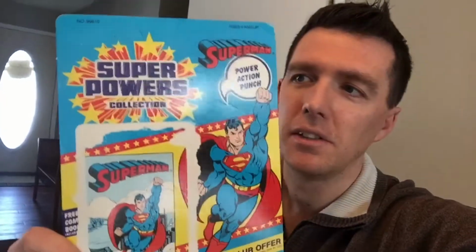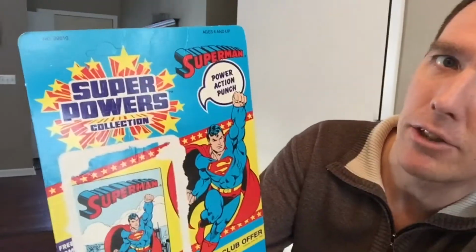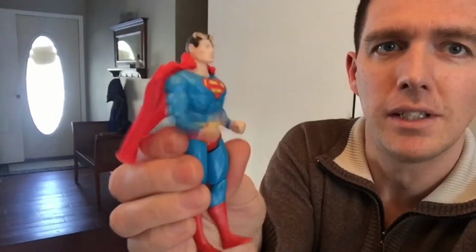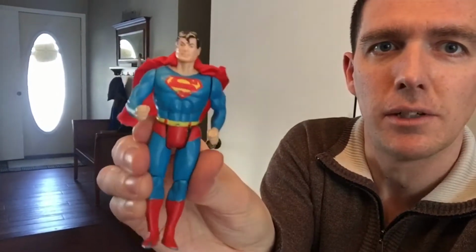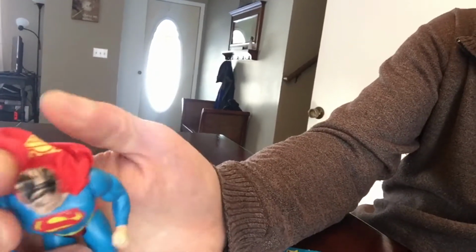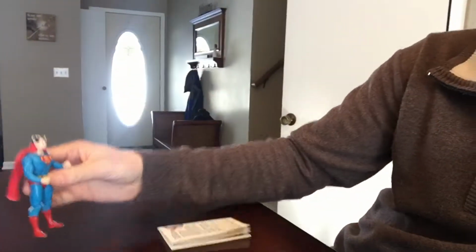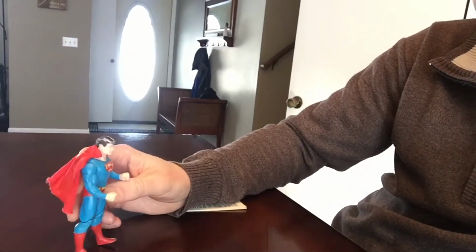It came in this, still got the packaging here, saying that it had the power action punch. And that was something you could do with his feet. If you squeeze his feet together, he punches his fist up. It still kind of works, so that's kind of cool. That was pretty sweet at the time, and you could also move the knees, move the arms, the head turn, and the cape actually is cloth, and that would come off. So it was a pretty cool figurine, and I enjoyed it quite a bit.